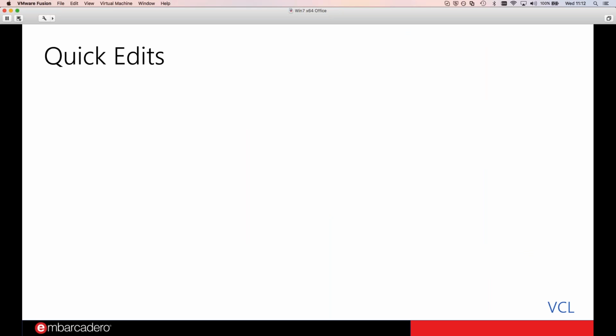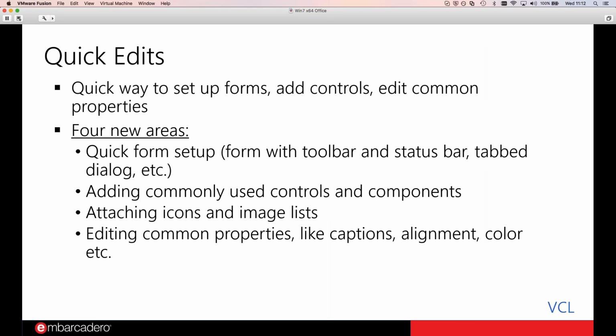But there are also improvements that were added in recent releases. Probably one of the key interesting improvements is the support for quick edits. That's something that is really all about developer productivity. We have very quick access to the most commonly used properties, controls and components, and an easy way of setting up the form.